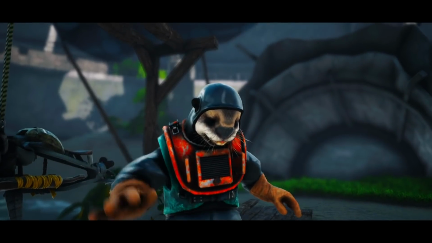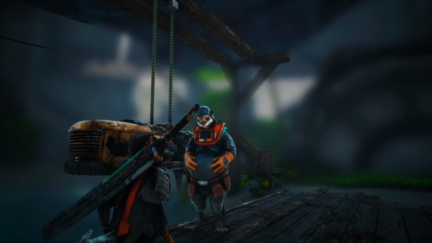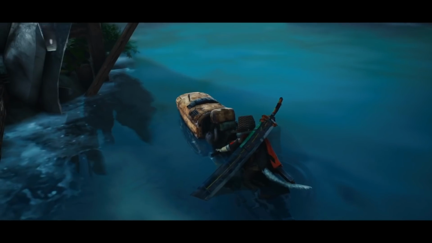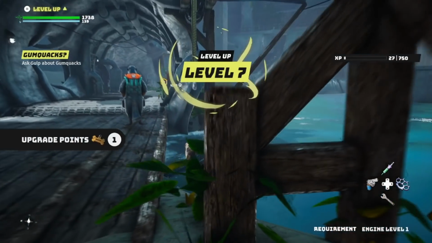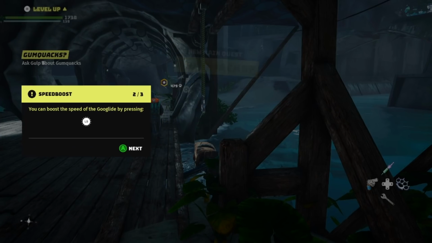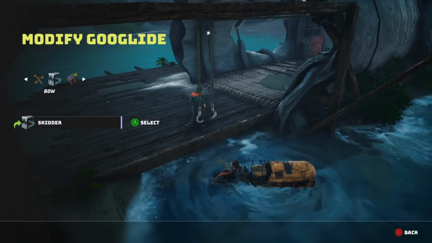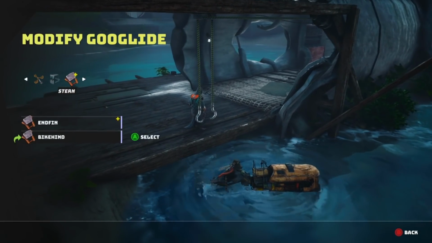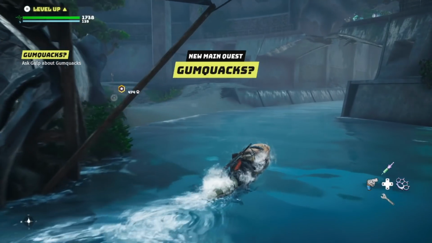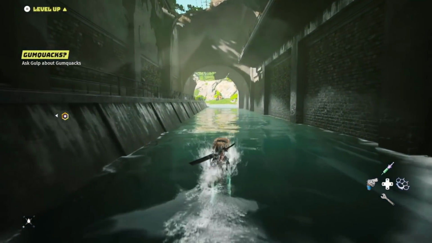I'm back. I got the parts you asked for. Now give me my sweet, sweet ride. Here we go. Oh, yeah. The goo glide. And level 7. Nice. Under the normal movement controls, drive the goo glide. This change. Oh, that's actually the engine. So level 2 engine. We don't have a different skidder, but we do have a different stern. So give it a little back like that. If we go find some more parts, we can actually customize it more.